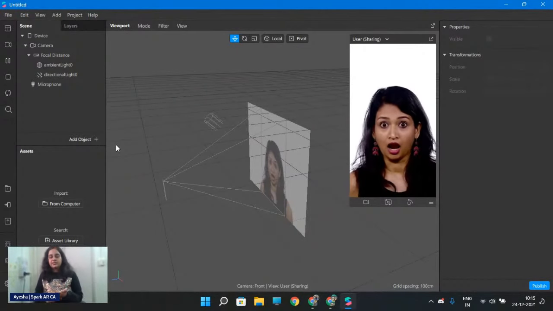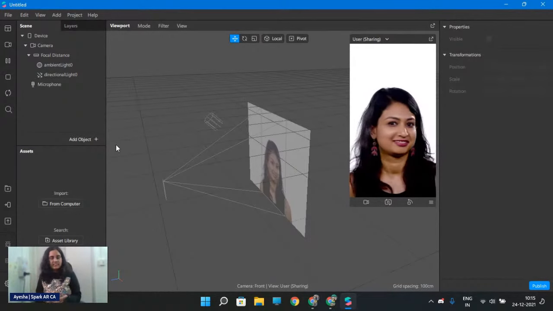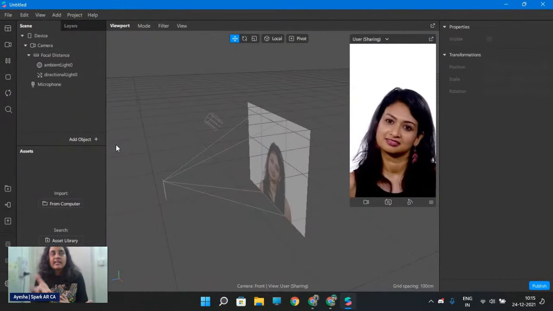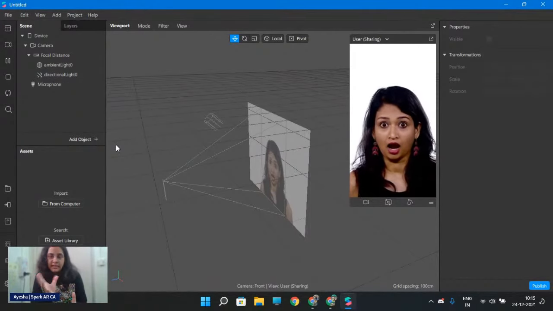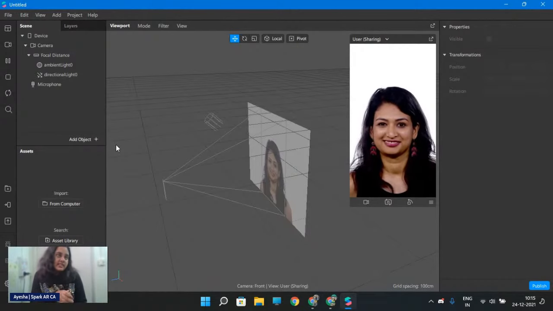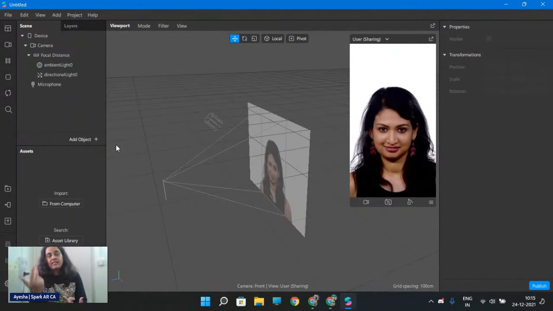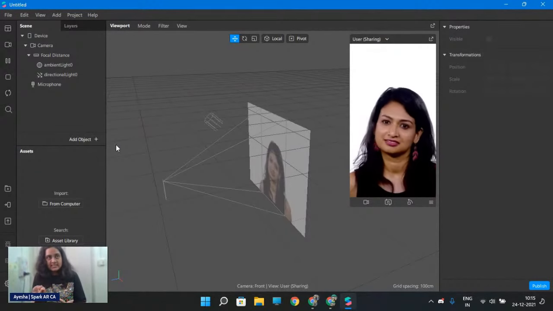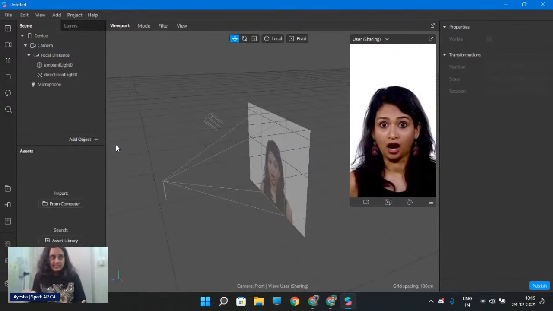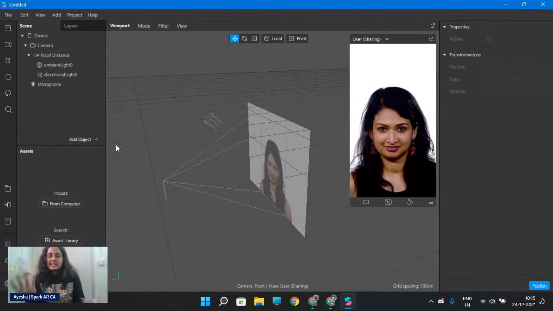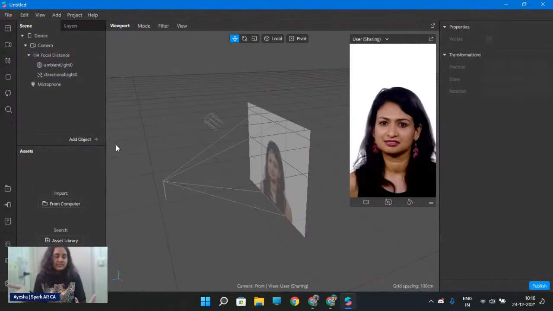So for today, I'll show you the thought process that goes behind creating an effect while creating an effect. Today I'm thinking of creating a filter that depicts a little bit of Mexico. Whenever we think of Mexico, we think of red chili peppers, we think of lime, we think of cactus, we think of exotic desert colors, we think of some decorations. So let's try to put that into our filter and see how it turns out.